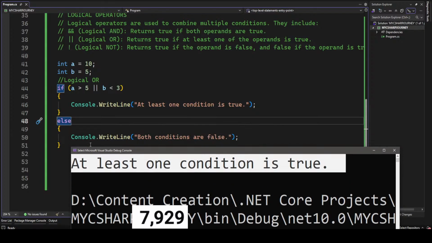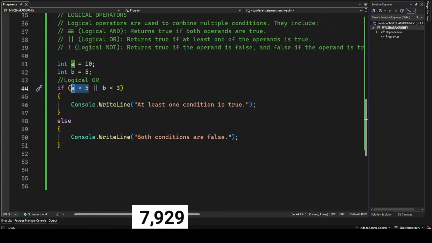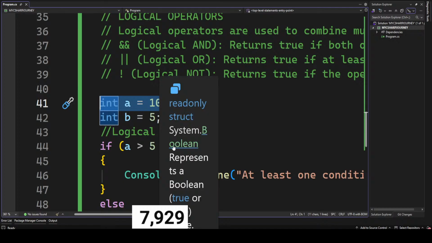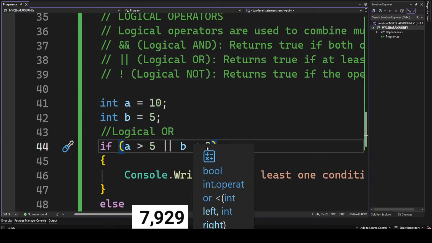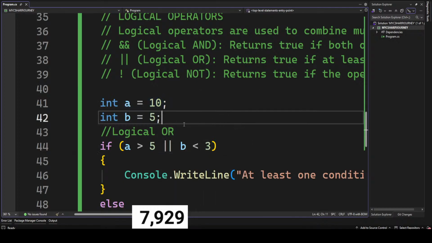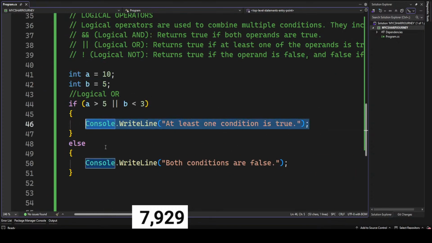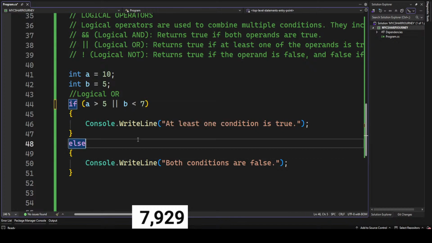That means a is greater than 5, which is true, 10 is greater than 5. Or b is less than 3, but in our case, b is not less than 3. So at least one condition is true. But if we say b is less than 7, this will mean both conditions are true.